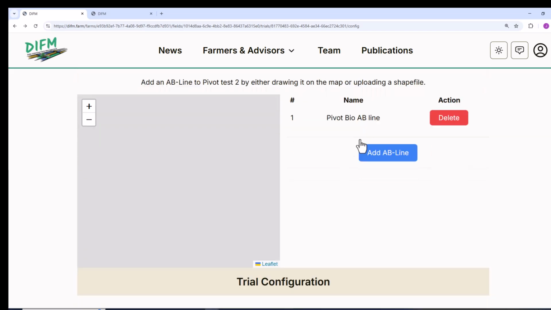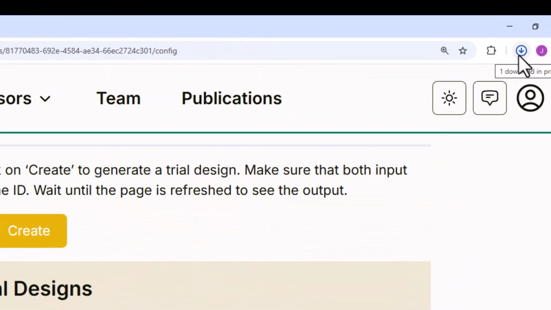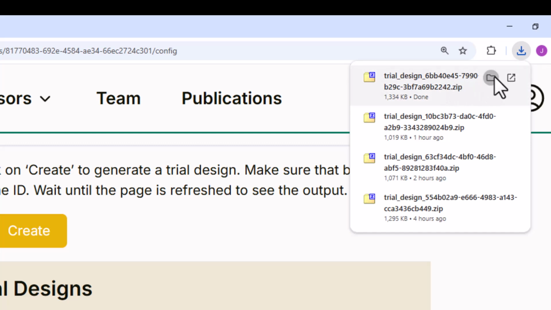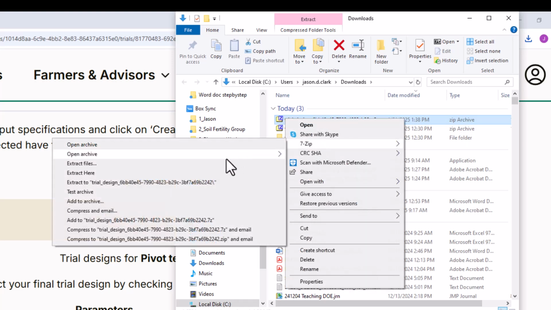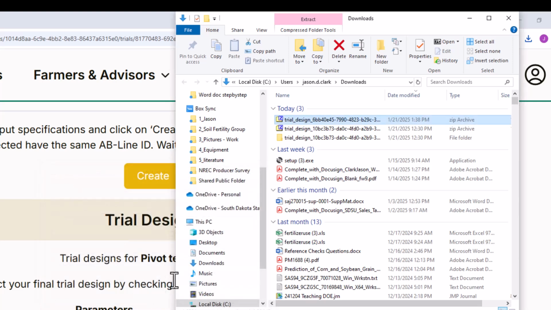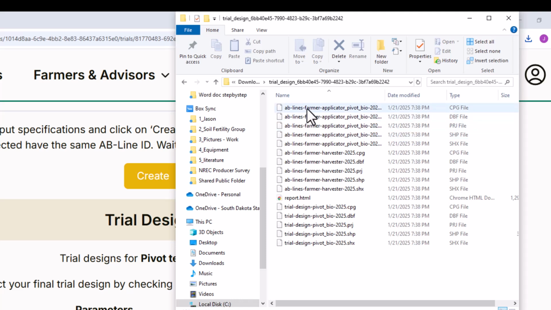The other thing that's important that this gives you, you go ahead and click download here, and then up here it'll download. Once that's done, we can click on this file, and this zipped file right here, if we unzip it, this file contains everything you'll need to send to the person you're working with at DIFM or your agronomist or whoever's applying it, so they can put it in their software, because this gives you everything you need, but it doesn't necessarily make it specific for your applicator or your control you have on your tractor or planter.